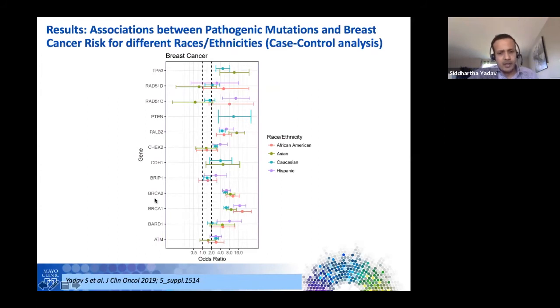of germline mutations. So if you look at the BRCA1 carrier down over here, you can see for Hispanic, in purple, and for African American, in red, the risk is almost, so this is a log scale. Even though it does not seem like there is a wide separation between these, there is quite a bit of separation. You can see that for African Americans and Hispanics, the risk of breast cancer in a BRCA1 carrier is almost 16-fold compared to the race-matched general population. But for whites, it's only around 5-fold. So compared to BRCA1 carriers in whites, if you're a BRCA1 carrier and you're Hispanic or African American, your risk is significantly higher.